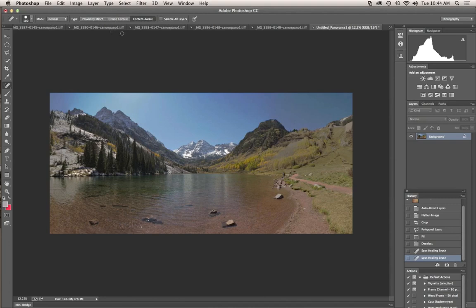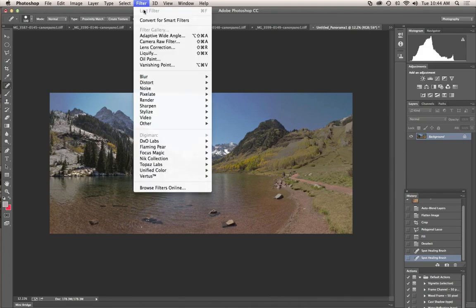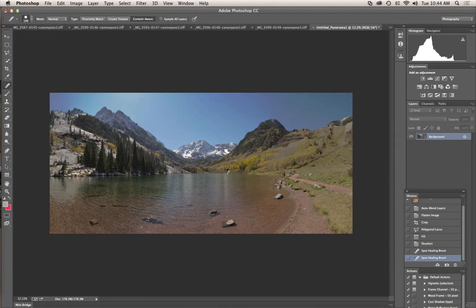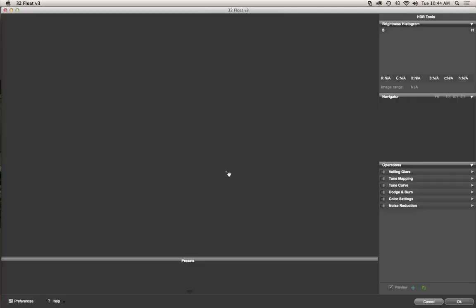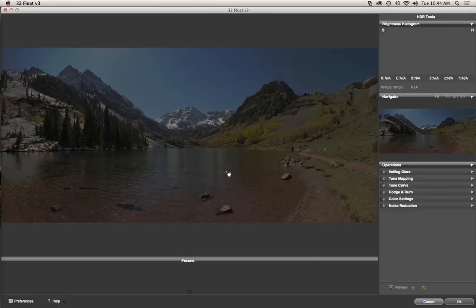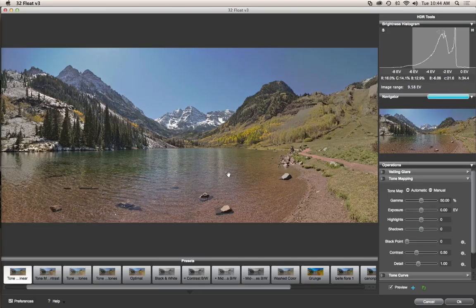So let's see what we can do. Now, we've got a 16-bit image here. I want to take this, just for fun, and go into HDR, or rather Unified Color 32-bit float. So I've converted it back into a 32-bit image. This is our Photoshop plugin for doing HDR tone mapping. And you're just going to use this now to do a little veil and glare correction and add a little bit more detail, right? Exactly.